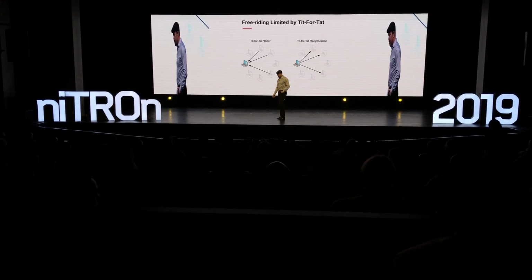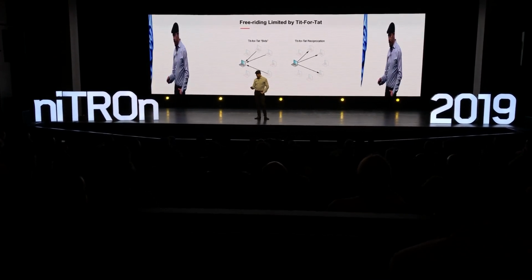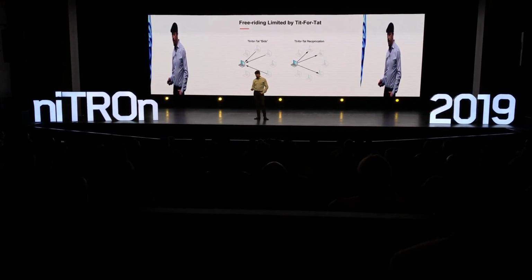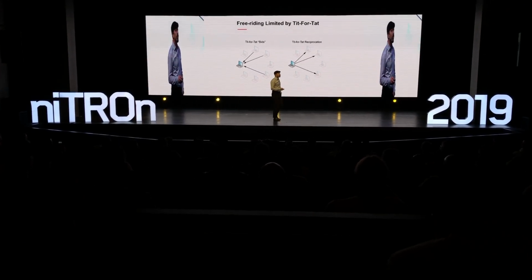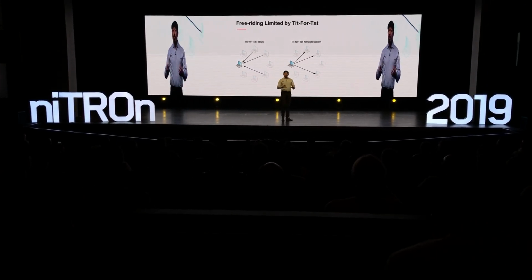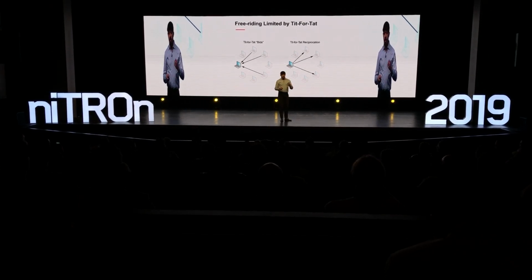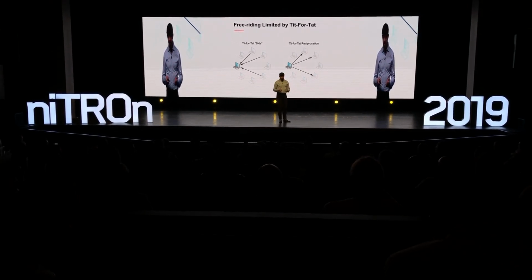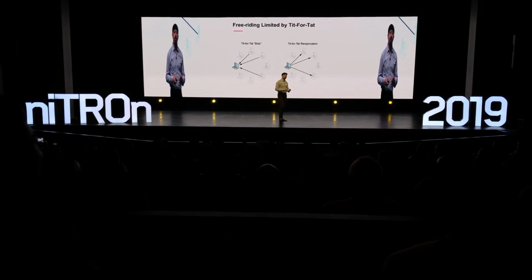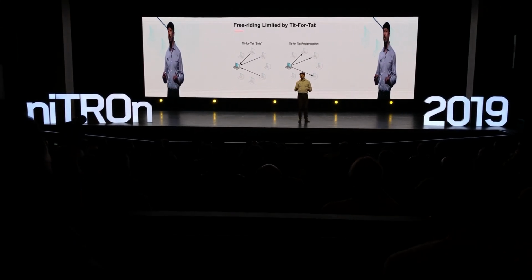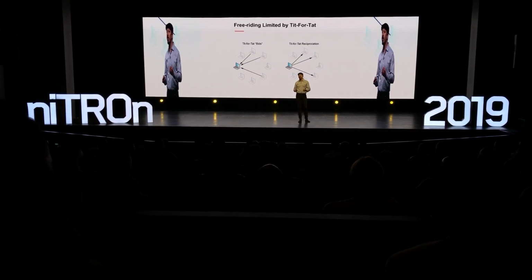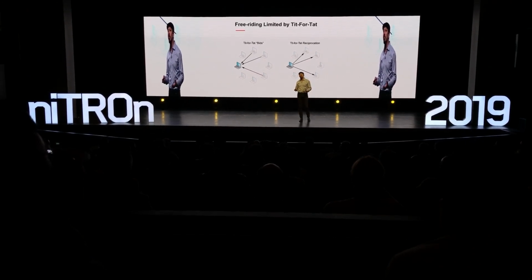So the last point on this subject of what BitTorrent does well is about free riding. If you have any system where there's sort of a commons, and people can contribute and they can take, if there's no incentive built in, if there's no structure that enforces people to contribute, then you see a tragedy of the commons, where everyone just takes and no one contributes. Those people are free riders.